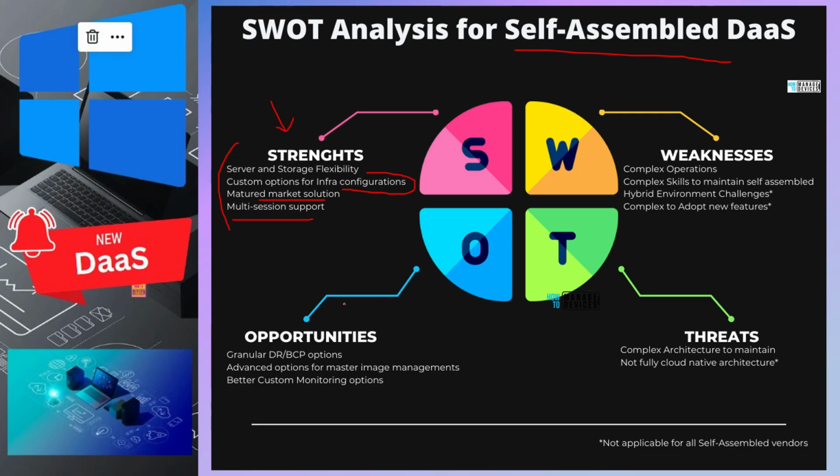Now let's look at the opportunities. It has a lot of granular disaster recovery or business continuity plan options if you go with self-assembled, and there are advanced options for image management also available with self-assembled DaaS solutions like AVD, Citrix Cloud, etc., and better custom monitoring options are available with the self-assembled one.